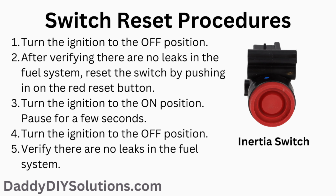In order to reset the switch, turn the ignition to the off position. After verifying there are no leaks in the fuel system, reset the switch by pushing in on the red reset button. Turn the ignition to the on position. Wait a few seconds. Turn the ignition to the off position. Verify there are no leaks in the fuel system.